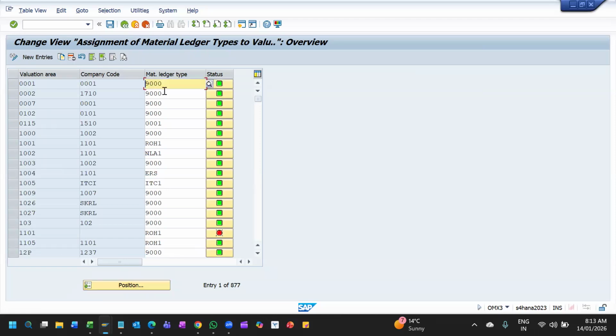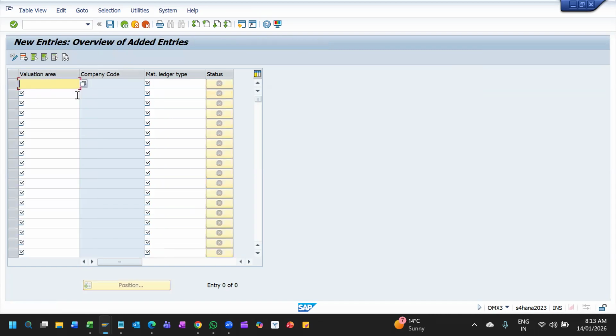Most of them are assigned with 9000. We can assign our plant with the same material ledger type. New entries, give valuation area 1TCP and then 9000. Once you give it, the status shows material ledger currency allowed in F5. Save.